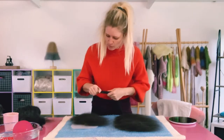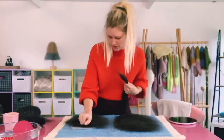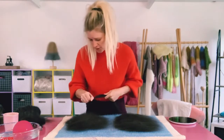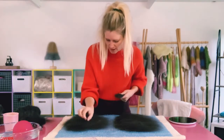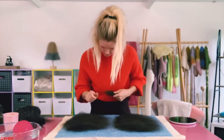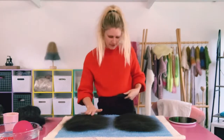So when I'm laying out my wool, I like to work from the bottom up. It's easier, the wool doesn't get stuck to it, go all over the place. You can kind of do whatever you prefer. You could work from the top down if that works for you as well, but I find the bottom up works best. So I do recommend it. Don't be picky. That's good enough.